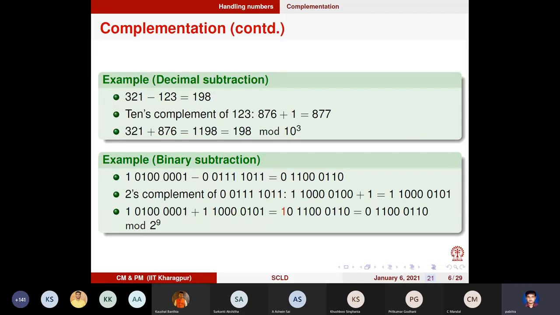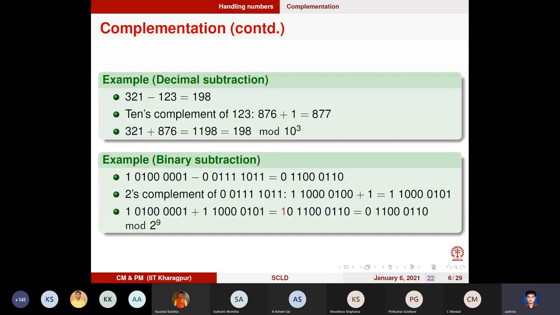And of course, how do you represent 0? If the magnitude is all zeros, which is a value 0, you make the sign bit 1 or 0, plus 0 or minus 0. So there are two representations of 0. And then somebody suggested this ones complement. So they said that what you do is that you have the sign bit, but you flip every bit to get the one's complement.